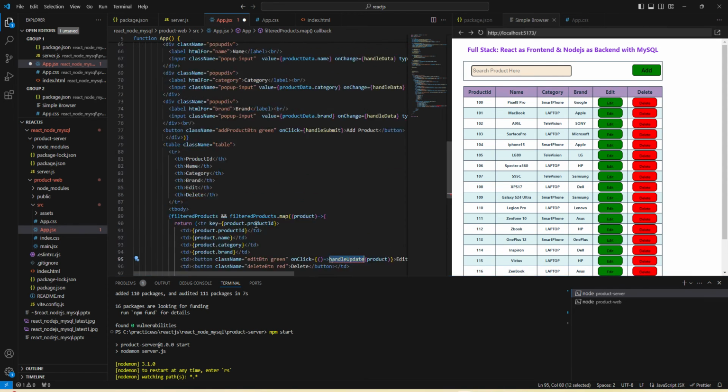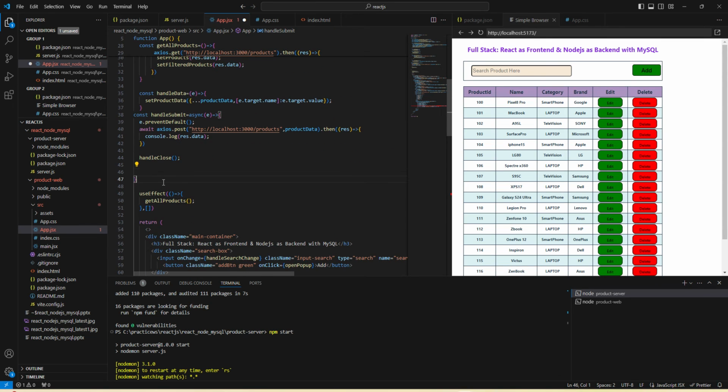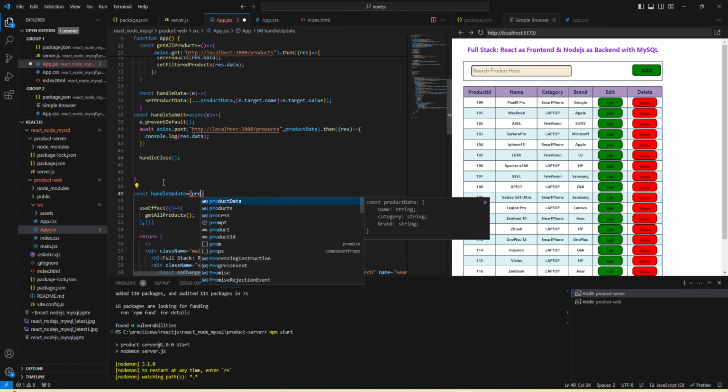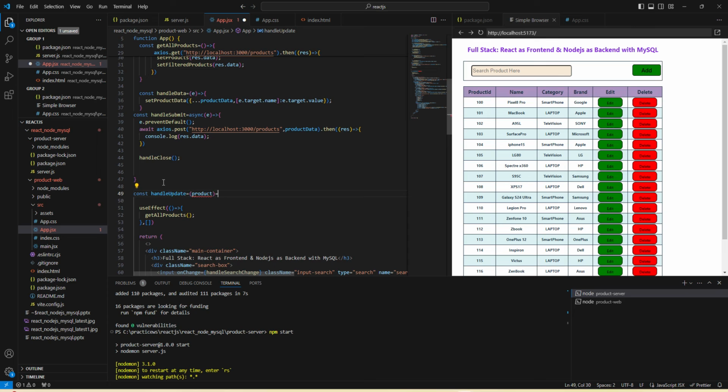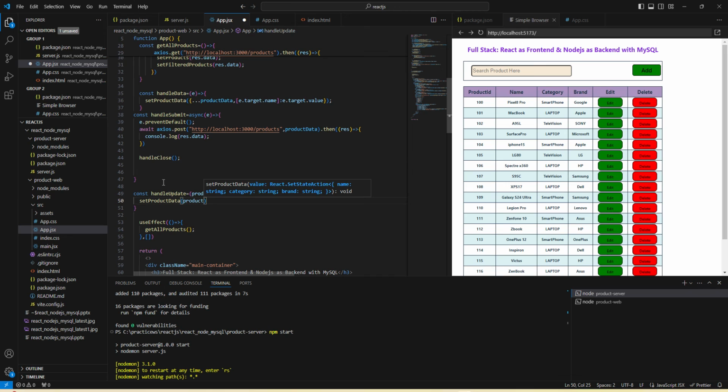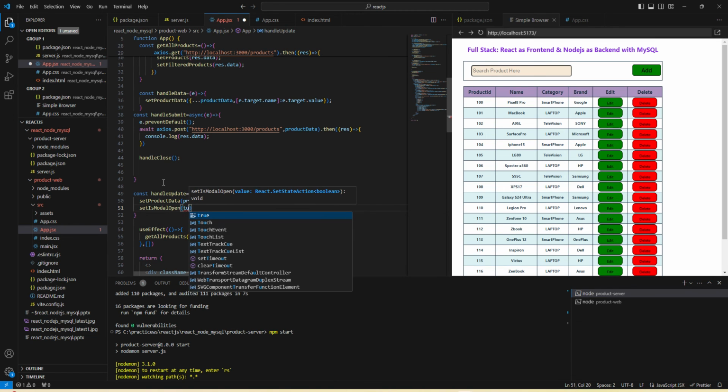We can define the handleUpdate function, and here we can set productData, which is the product that we have selected, and next set isModalOpen as true. Now it will show the selected product in the pop-up.